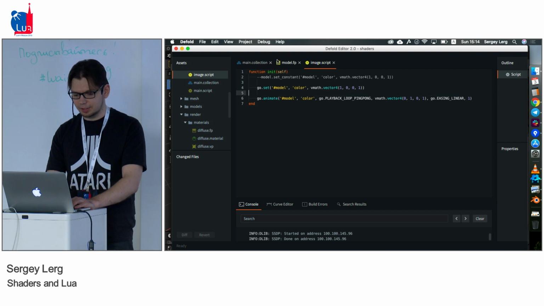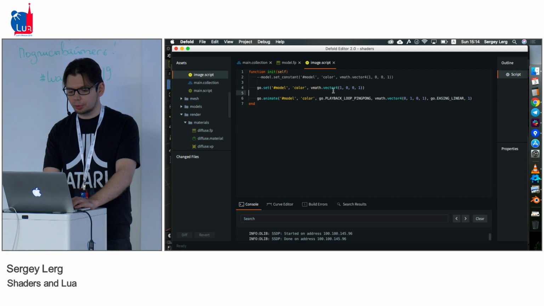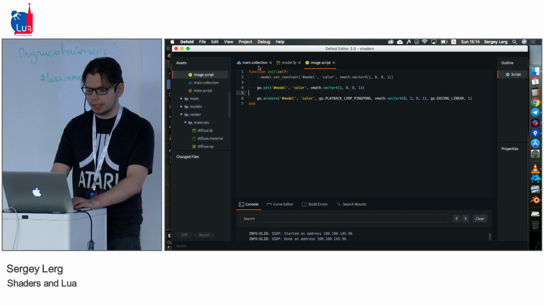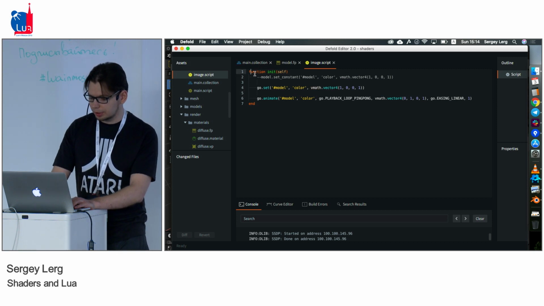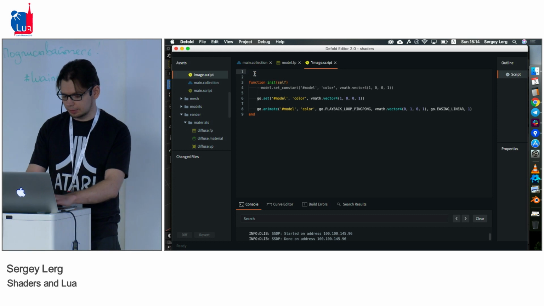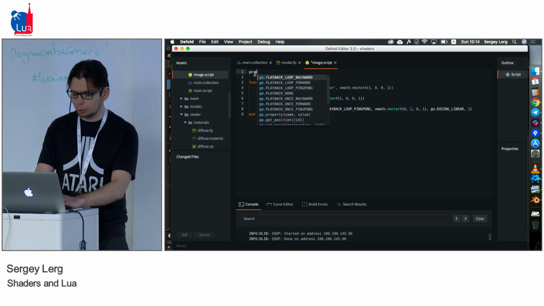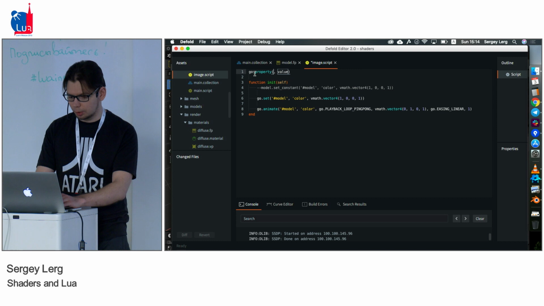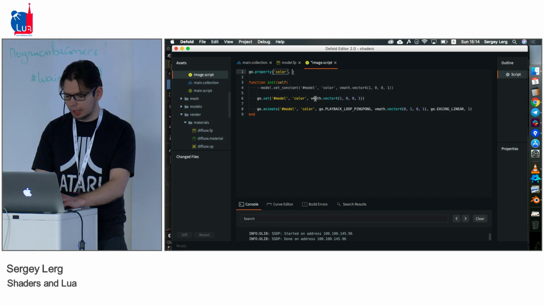For instance, Defold also lets us pick up values not from the code, but from the editor. How it's done is that it has another function that's called go.property. We can assign the name of the property. It would be the property of the script file value, and assign some default value for the property.